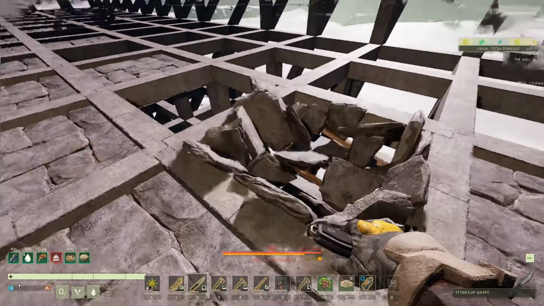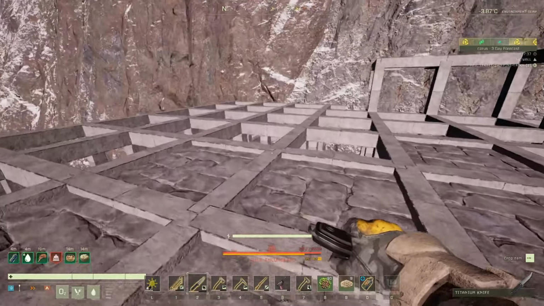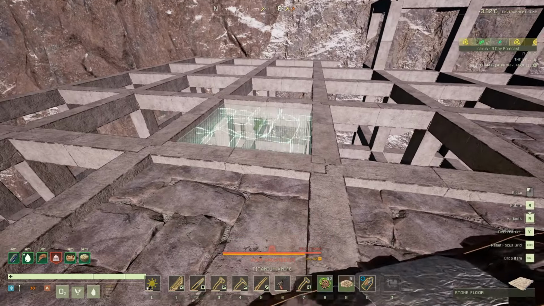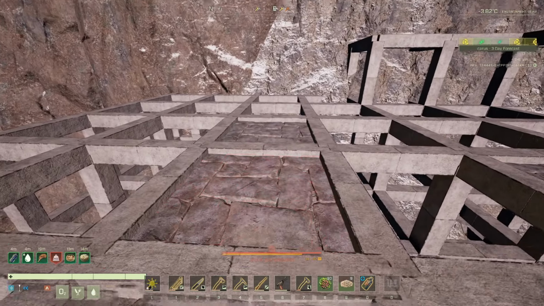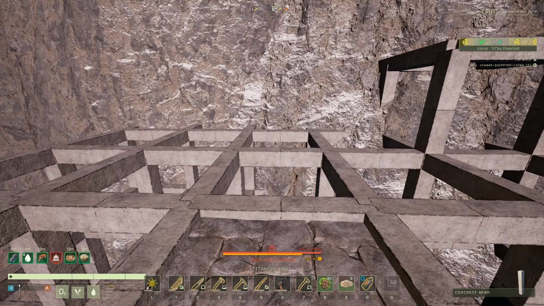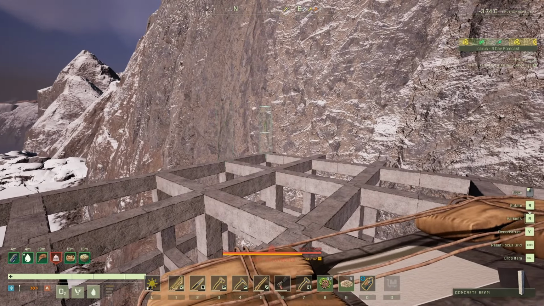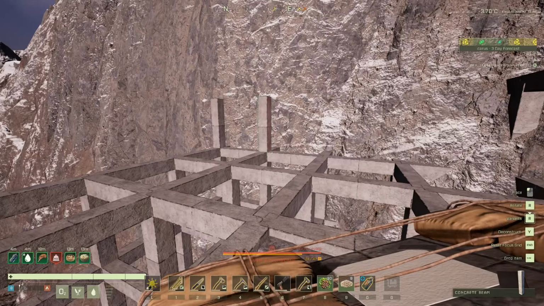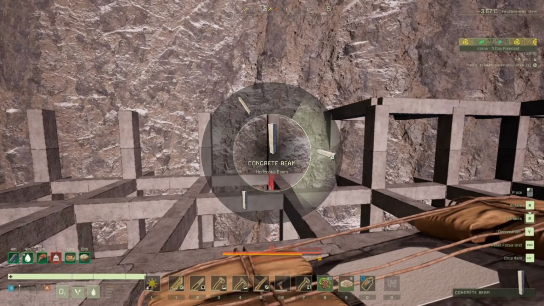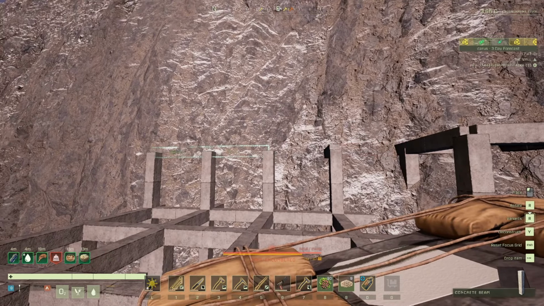All right, let's take that one out. I just want to get a little bit closer here. Just here, look. It's getting dark as well. Okay, so we should be okay here. Go ahead and place these down here, look. There we go. Place those in there.